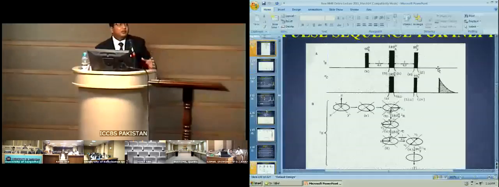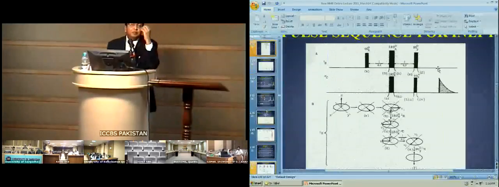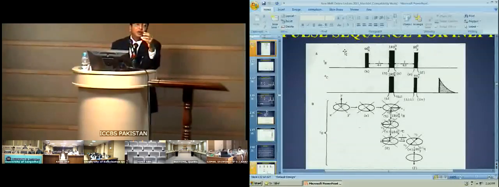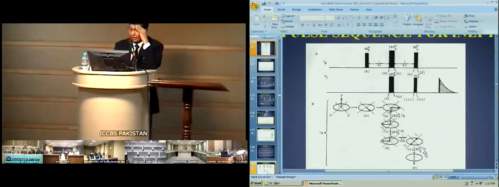What I'm trying to do is to make us understand the consequences of different pulses together at the same time. This is the challenge. So right now, you just remember, because I'll come back to it and continue to talk about it until we all fall asleep. Anyway, they start diverging from each other, and if you give a 90 Y pulse at that point of time, what will happen?